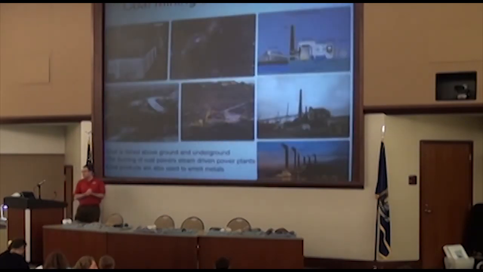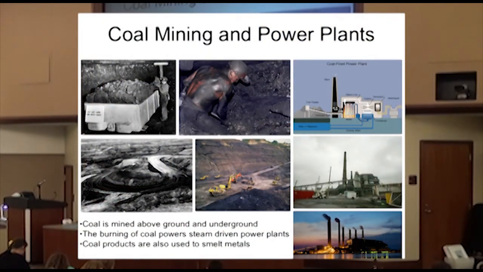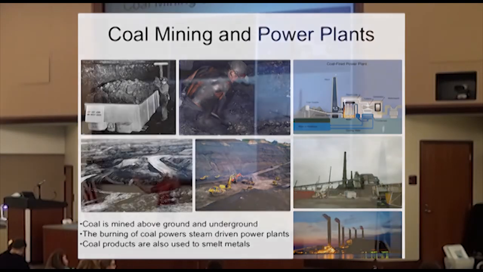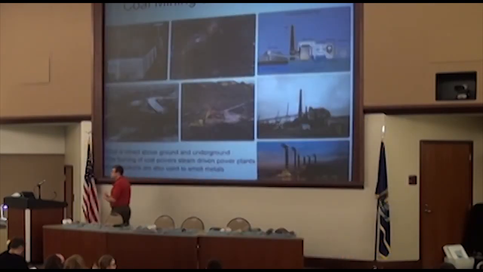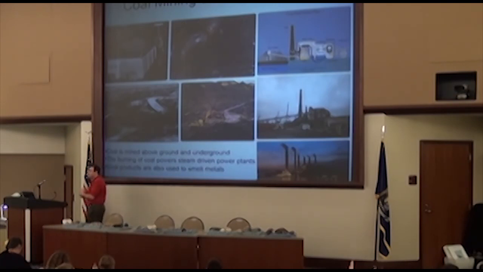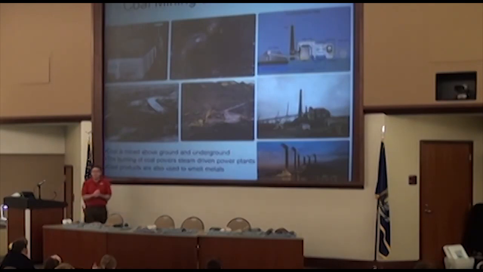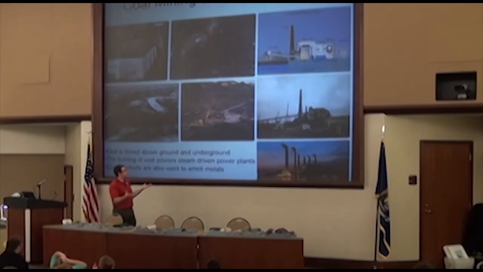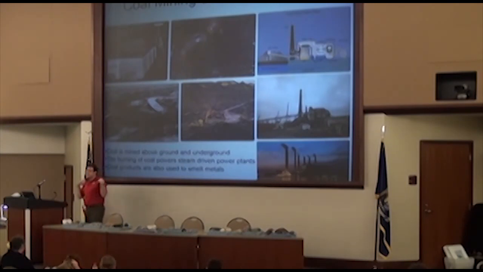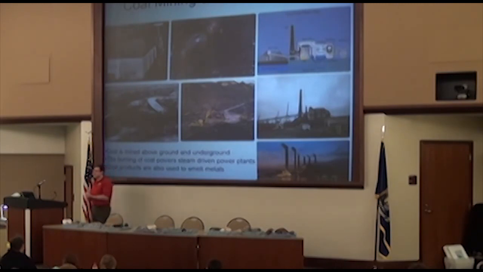What do we do with coal? We burn it for power — electricity is the biggest use. We have steam plants where coal heats up water, which spins turbines and makes electricity. We also use it for smelting different metals — heating up iron ore to melt the iron out. We use it for any type of heat source. Some people still heat their homes with coal. My grandma told me a story about collecting coal from railroad tracks to heat her house in Pennsylvania — there was a lot of coal mining around there.